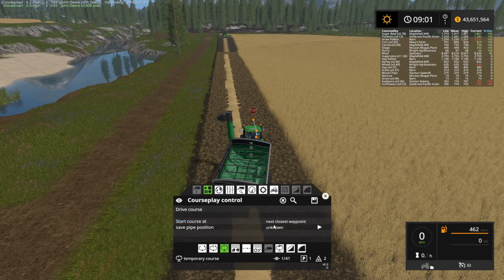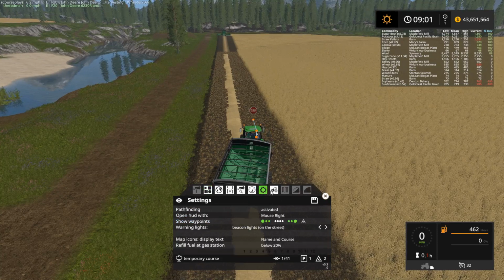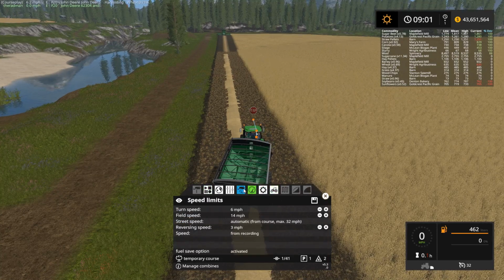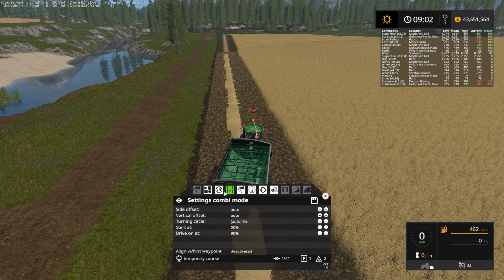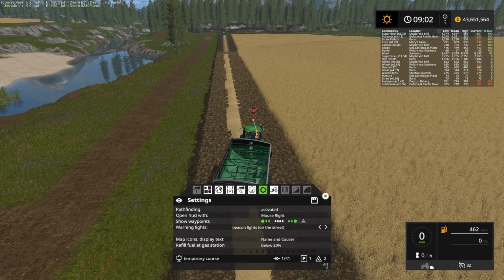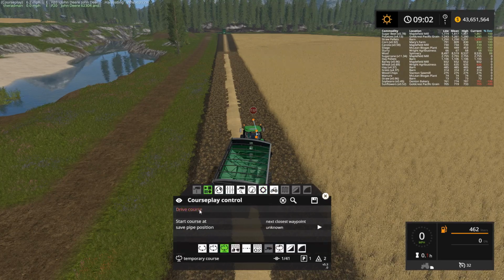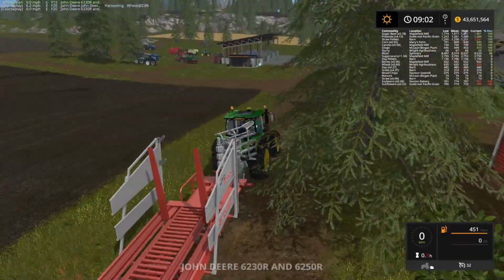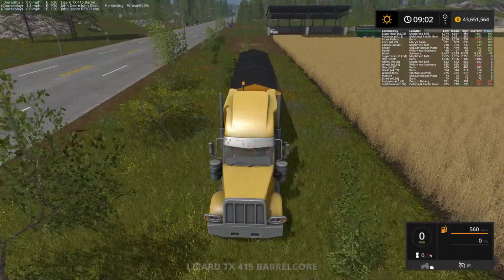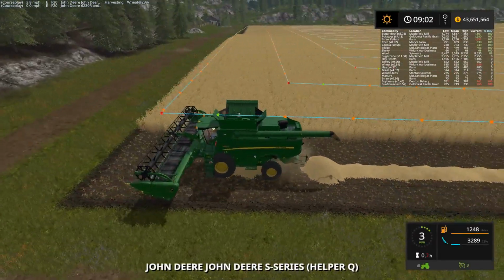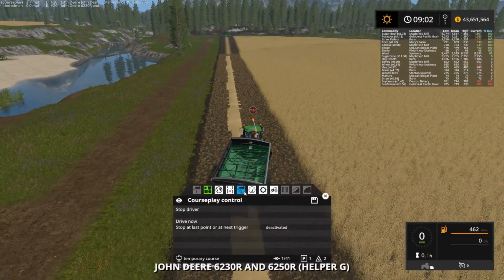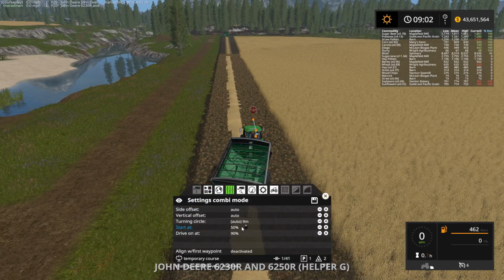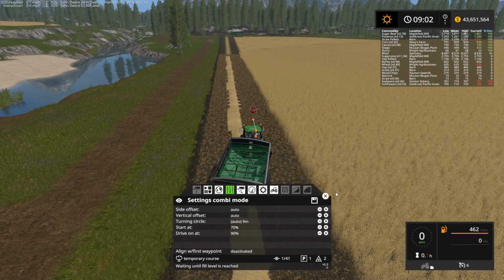Pipe position, we don't want it to save it, so we'll put the pipe in just because it can get stuck on trees and stuff. And then we want to make sure that, where is the setting? Pathfinding is on, because, I forgot to set the fill level setting on that. I have too many vehicles I've got to tab through. Okay, this is only 23% ready. So basically I'm going to set it to about 70% and then drive on at 90%.